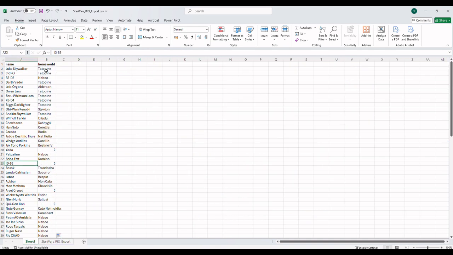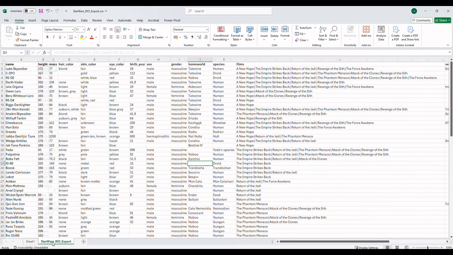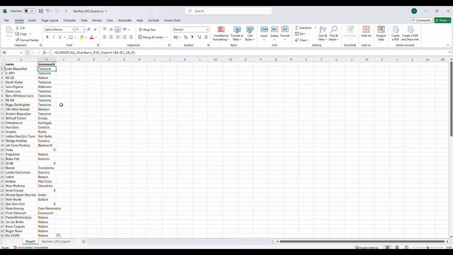So there you brought back the 10th column, which matches the name from the Star Wars Rio export tab in Excel. Now, if you wanted to change that to birth year or species, species would be a good example because that's one after what we went to, so that's number 11. So we would have to change this slightly. Instead of J, the next column would be K.